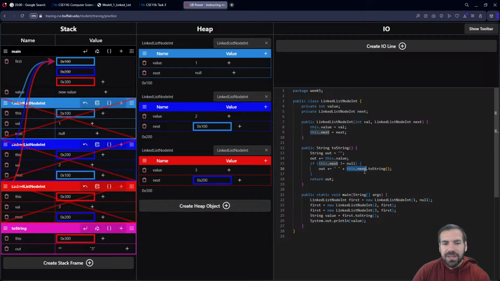Because if you have something that resolves to null, if this dot next did resolve to null, and we hit it with the dot operator, and the dot operator, just to recap, dot operator means what's to the left of me is a reference. I don't care about the reference. I want to go to the object. Take me to the object to which you refer. That's what the dot operator does. But the dot operator is always expecting a reference, whatever's to the left of it should resolve to a reference, and this dot next did resolve to a reference here.